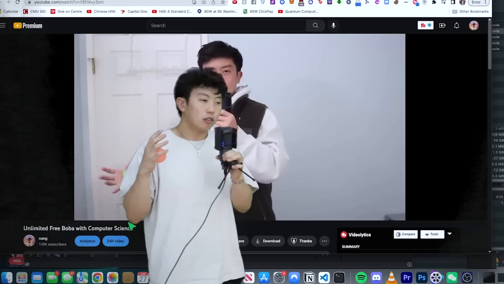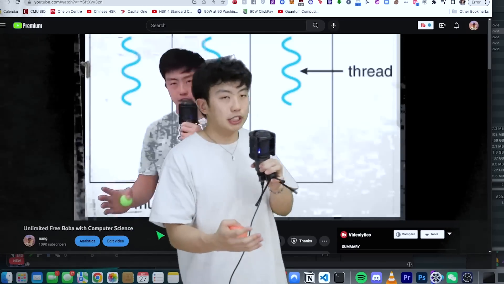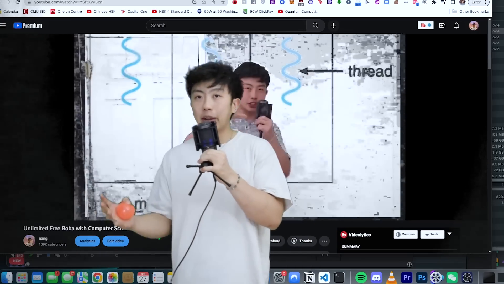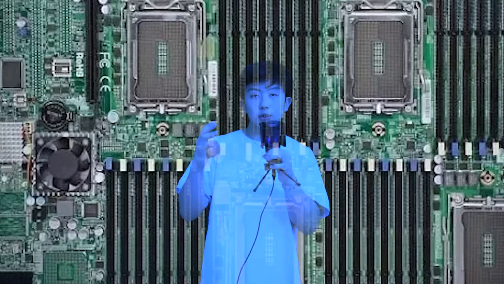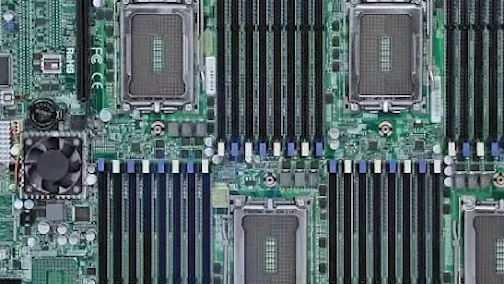So before we talk about what Quantum Computing is, let's talk about why it's so good. Remember last time we said that normal computers can do multiple things at the same time with multiple cores? Nah, you don't remember? Bro, come on. Well anyways, yeah they can, and this is called parallelism. So normal computers use this parallelism to speed things up, but this is limited by the number of physical cores the computer has.